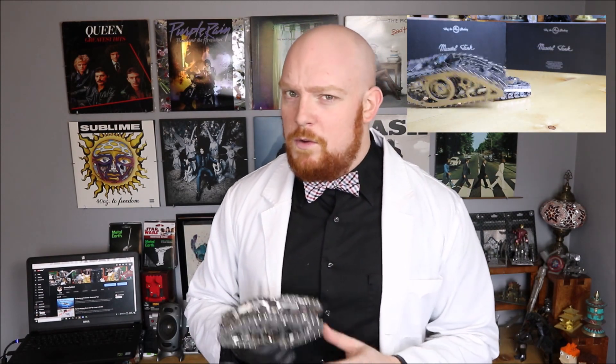Is it worth the price tag? As a Canadian, this is $130 Canadian, and holding it in my hand and looking at it for the last three days on my desk — absolutely. If you're a metal model collector, you owe it to yourself to pick up one of these models, but keep in mind it's not like any other metal model out there, so you'll need to take your time. Is it really Time4Machine? In my opinion, yeah. This team has brought a fresh breath to the metal and wood model industries, not just with their unique builds but also their premium quality. I'm really excited to see what other metal model companies will do to compete, but with them already coming out with another two models this year, you better believe I'm going to be featuring more of these on this channel.